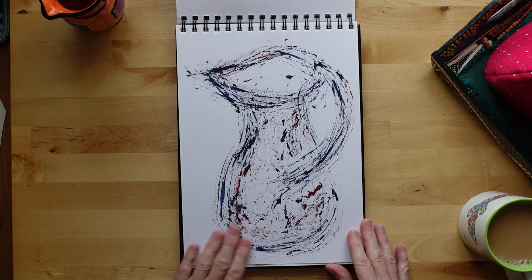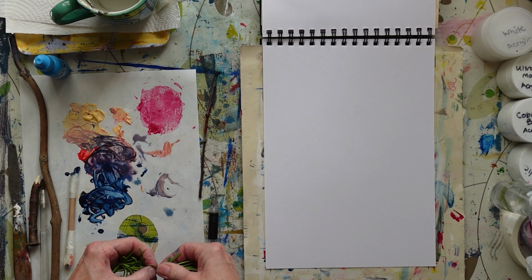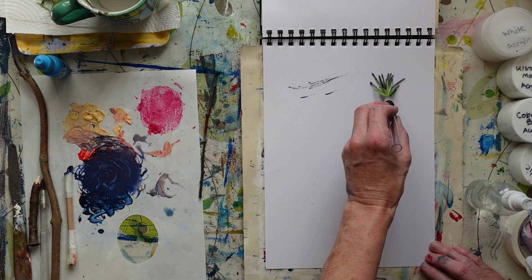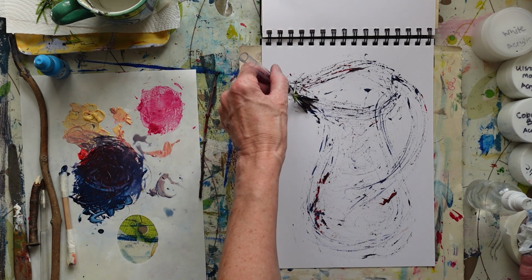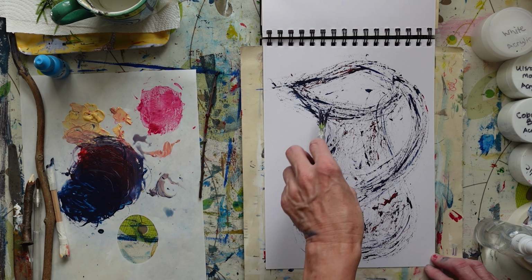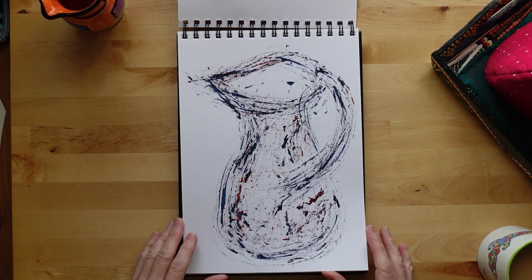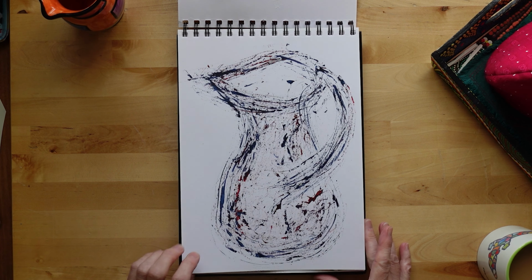Number 4 was using a sprig of rosemary from the garden, and I've popped it into the end of an old biro case, just to give me a bit more stability to use. But because the brush, if you like, is really floppy, you get a much more textured mark. I really quite like this. Sadly, the previous page got stuck on here, yeah, that's not so good. But yeah, I'm liking the mark making on this one as well. Delicate.